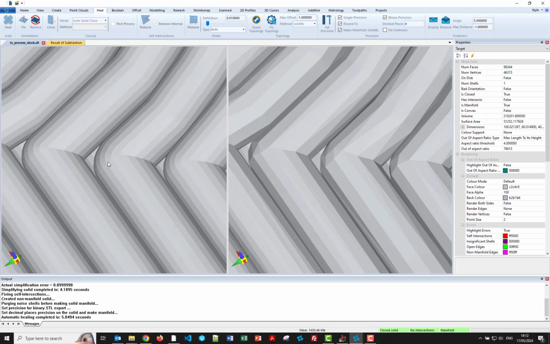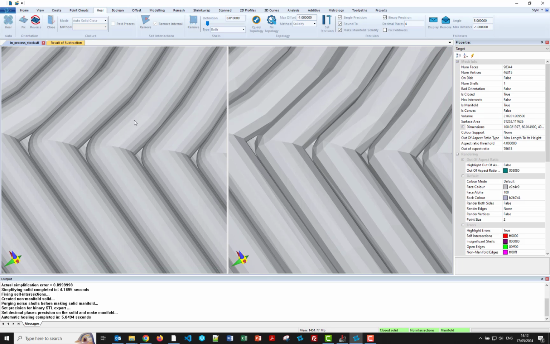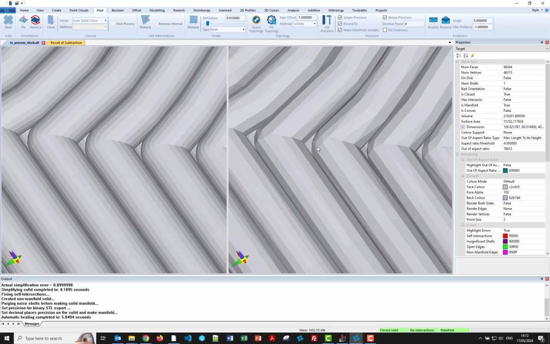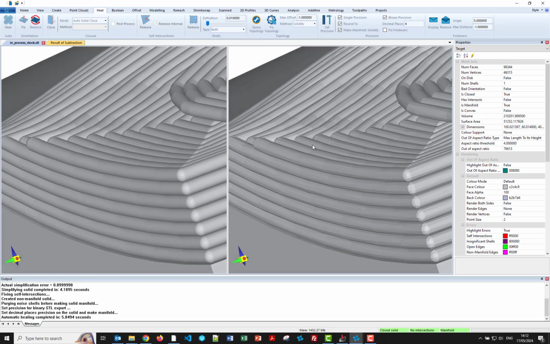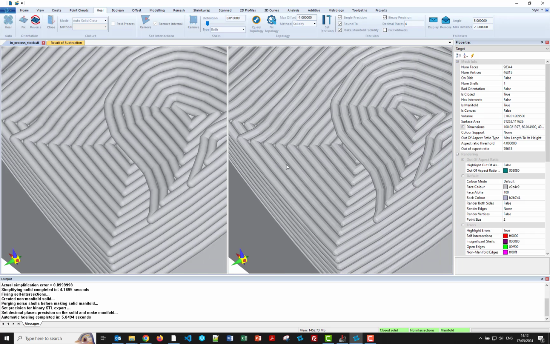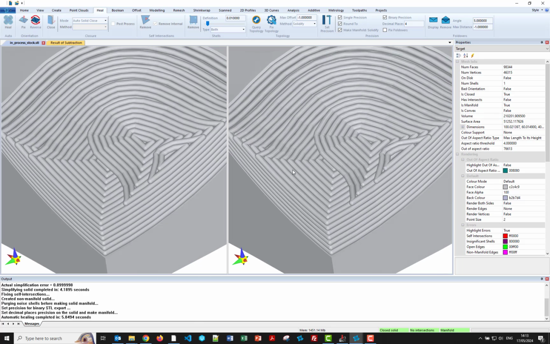But here we've set a medium tolerance, and you can see what MachineWorks has actually created in polygons. Normally, I guess this is hidden using smooth shading and everything, and then you can see what we've simplified it to using Polygonica. So you can get a pretty good idea of the quality of both engines here, and they both use the same Boolean operations, so it's not surprising that it's fairly easy to transfer data between them. Okay, so that's exporting MachineWorks into Polygonica, and I'm now going to move on to the last demonstration.